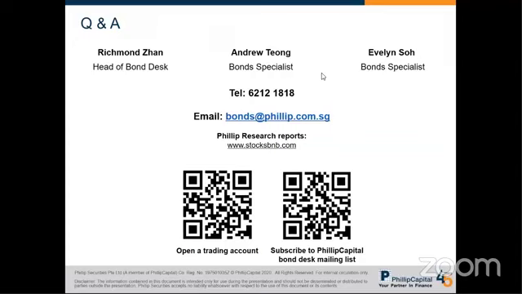Buying bonds as an individual versus buying bonds in a unit trust, right? The main difference is that bond unit trusts don't have maturity dates. So when you're looking to liquidate, let's say the price is below the price that you bought at, then at that point in time, cash flow visibility is lower because you may have to sell at a lower price. But for an individual bond, you're promised the funds at a maturity date. The other difference is that unit trusts have fees, so they deduct the fees from the bond coupons, whereas if you buy a bond outright, there are no fees involved when you receive the coupon.